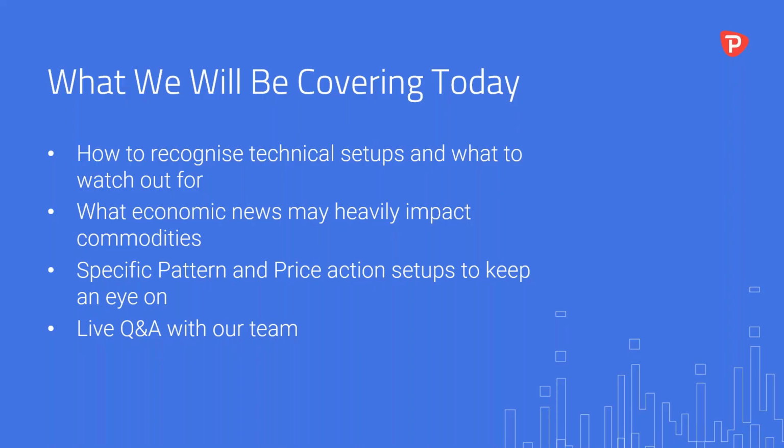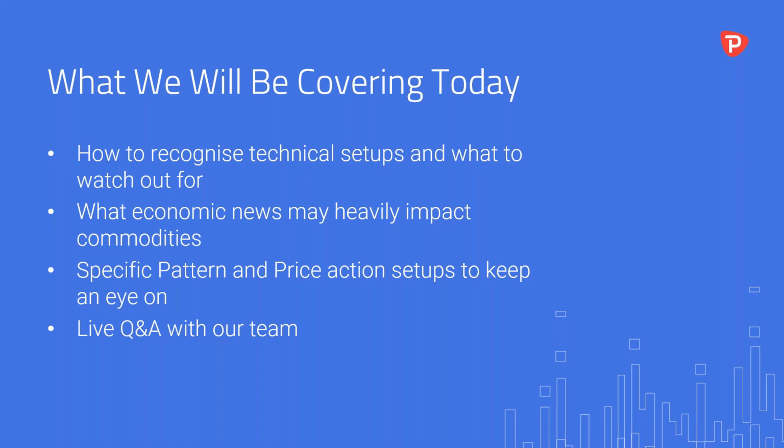So Ty, what are we going to be covering today? We're going to be taking a look at how to recognize technical setups and what to watch out for. We're also going to look at what economic news may heavily impact commodities, a very important thing, especially with this coronavirus outbreak. Many of you traders will have noticed the moves on gold and oil, and I'm sure everyone can correlate that with the coronavirus, but it's very important to understand this news.